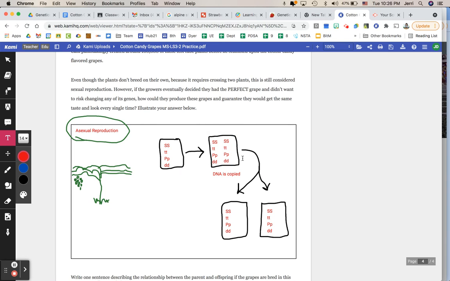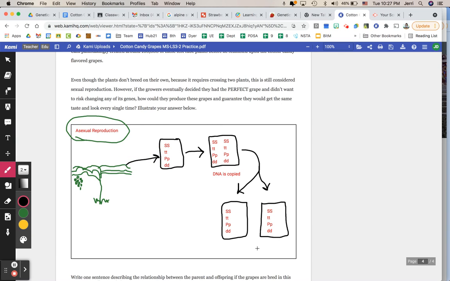Then this cell splits into two cells so that we end up with the same exact genetic information here in this daughter cell, and the same exact information here in this daughter cell. Now we basically have clones, or exact copies, of this original DNA that came from some part of this plant.